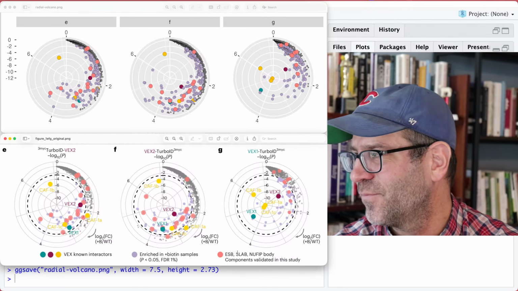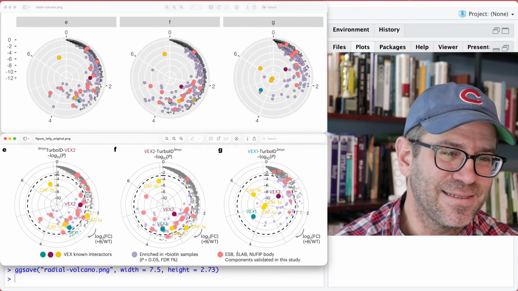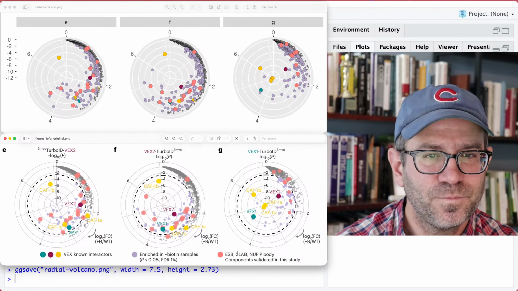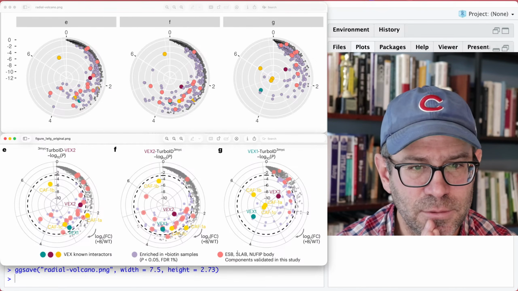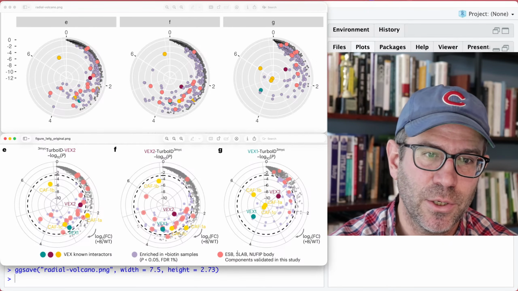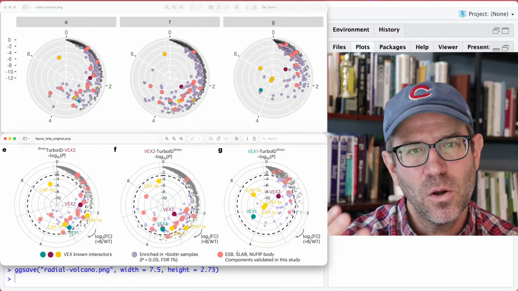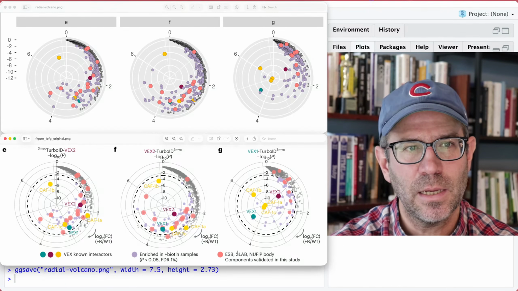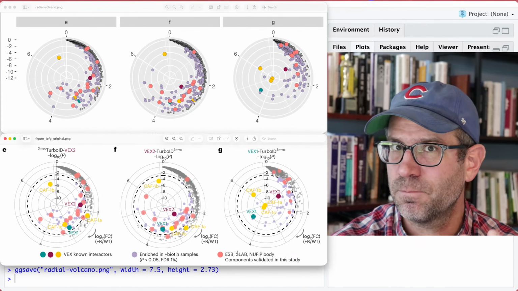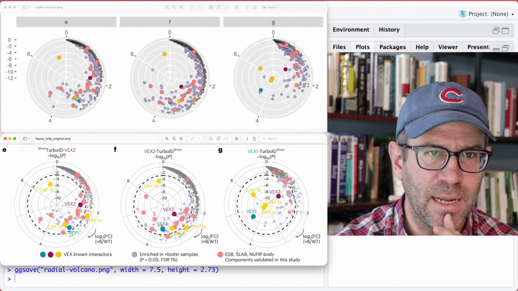I see this comment from Miguel that I think this might be too busy. Yes, it is busy. And so there is a bit of my thinking. And I think already you can see the points a bit more clearly than what you could in the original. Like I said, we might quibble over the ordering of these different protein groups, but I think this will work. So let's leave that now.